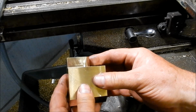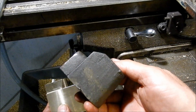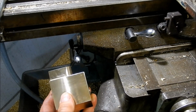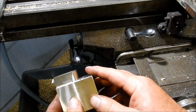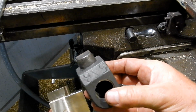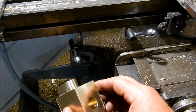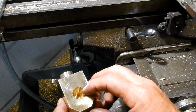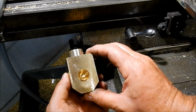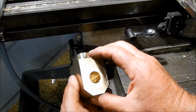All right, I've just got that little arris I need to cut across the back there to match the arris that I've got on that bloke. I don't know what the purpose of it is, but it's got the 5 and 6 stamped in there. But we'll put it in and match it up. And then we'll set that up into the lathe, bore our hole through, and then we'll start cutting this Acme thread and see how we go.